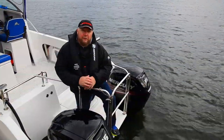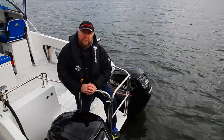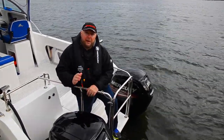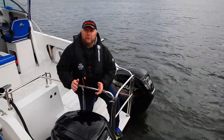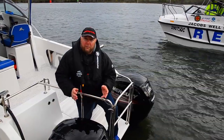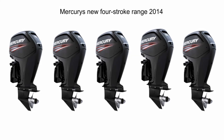These engines are also designed to be very easy to service and maintain. The valve train on these engines, for example, is maintenance free for life. No other marine manufacturer offers a valve train that is lashed for life like Mercury Marine does, and all of our four strokes from 75 on up have that feature.